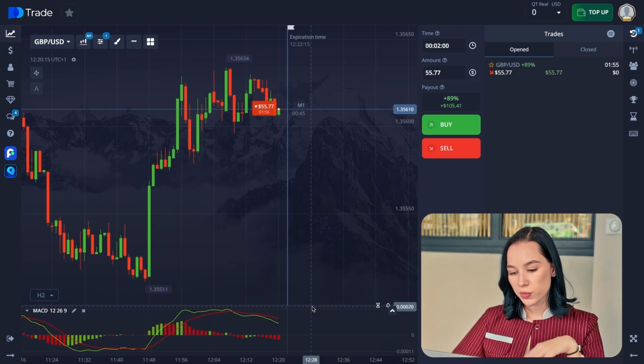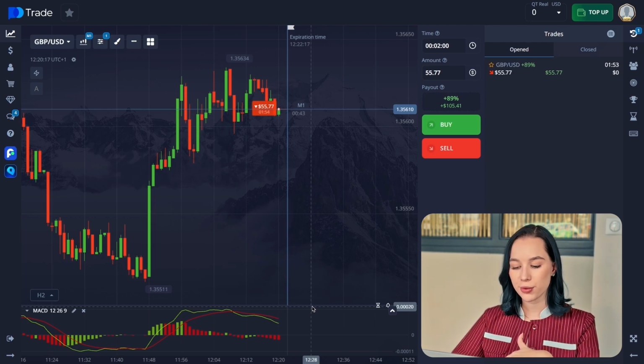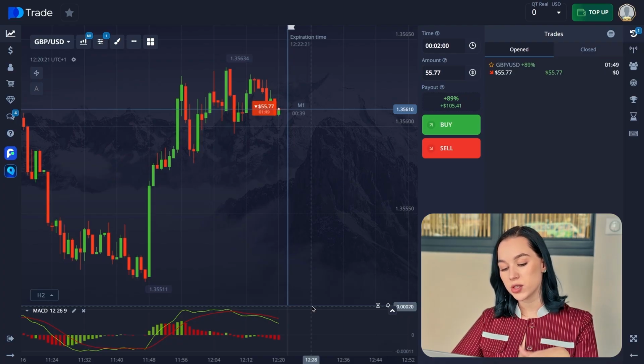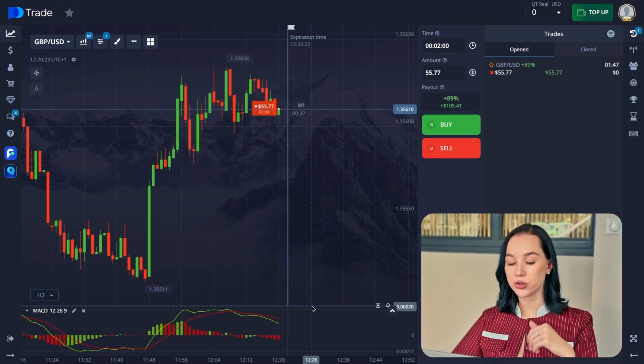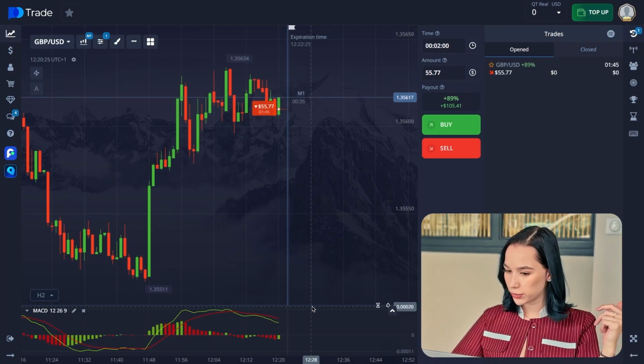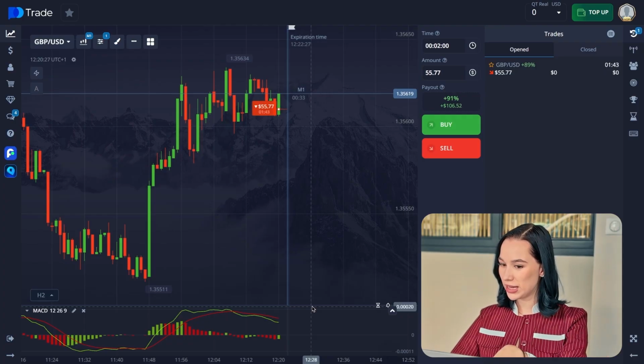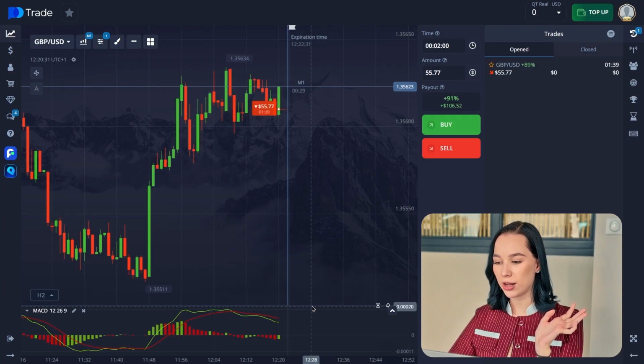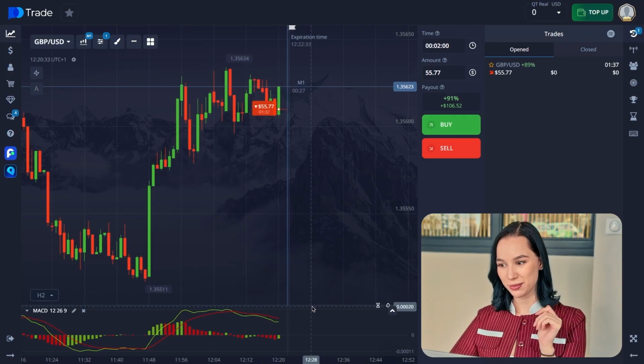We can see the two lines of MACD crossing each other, going lower in the same direction. Almost all of the last pin bars on the MACD histogram are red color. They are below the 0 level. So it's pretty obvious what we should do here. Now we can see some reversal for a little bit, but I'm sure we still have more than 1.5 minutes. So we'll close this trade in a plus.